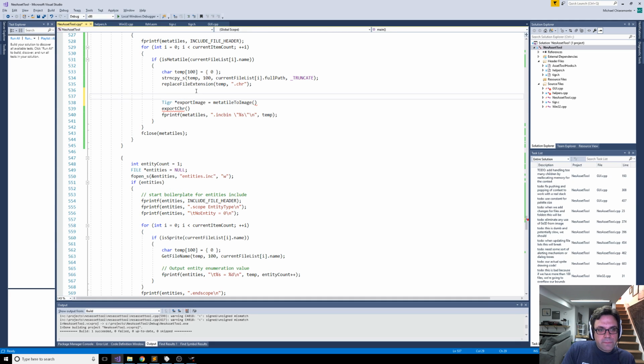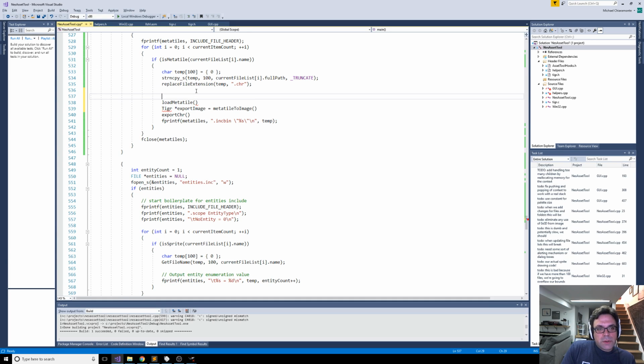We need to load it first. So load metatile, metatile exported metatile equals 0. Current file list I full path.